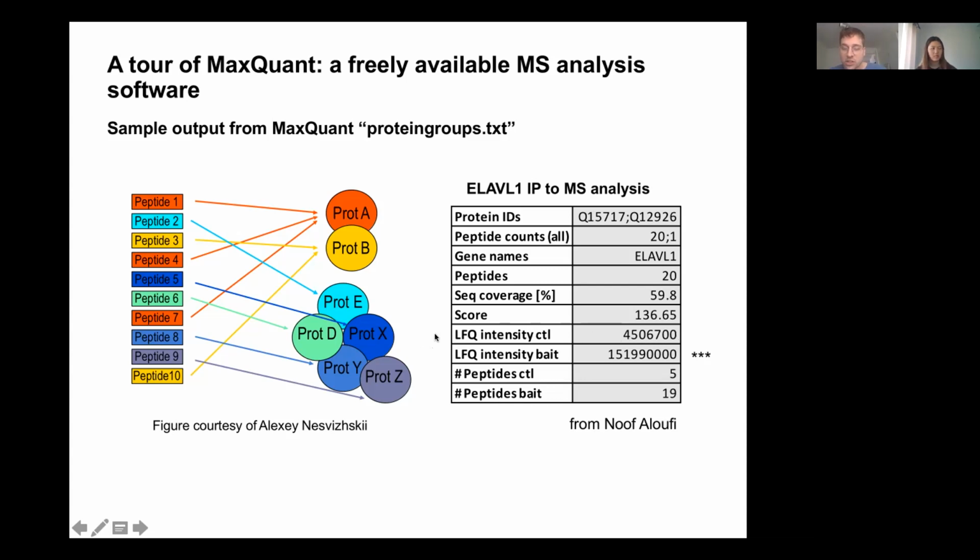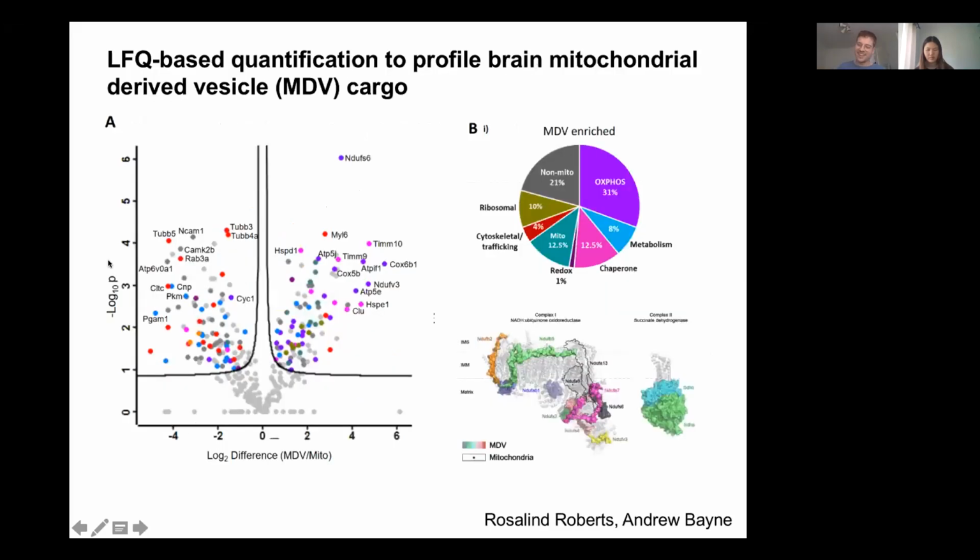This was an IP experiment that got sent to us. We had a control IP and then one that actually had the overexpressed bait, and you can see that the overexpressed bait in the IP was significantly enriched. So I said you can just take them and average them. There are a few other transformations you have to do, but if you have questions, you can ask me.